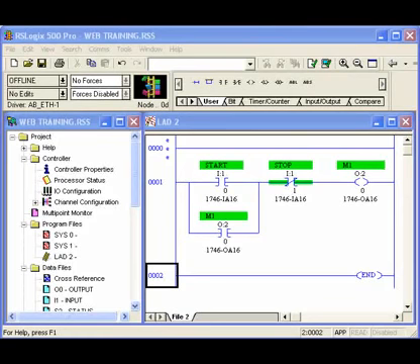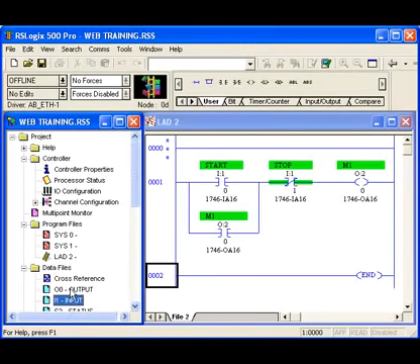I want to take some time in this tutorial to go back to the basics with ladder logic and give an idea what ladder logic really is. I want to talk about our inputs and outputs that we have shown here, how they work, how they go into the real world, what data files are, and how they enter into the equation as far as getting our information from the real world into the PLC and back into the real world again.